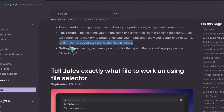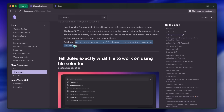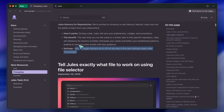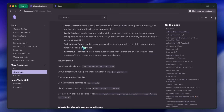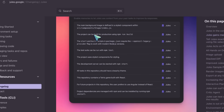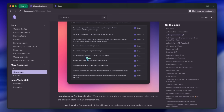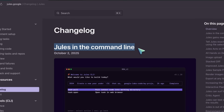You can toggle memory on or off for the repo on the repo settings page under Knowledge. Basically, it is something similar to how things like ByteRover or SuperMemory work, where the agent can perform a tool call to save memory when it thinks it's needed and then reference it any time later. It's pretty great, but can also be somewhat finicky at times, especially if not implemented correctly. One great thing about it is that you can view the memories, delete them, and manage stuff like that as well.